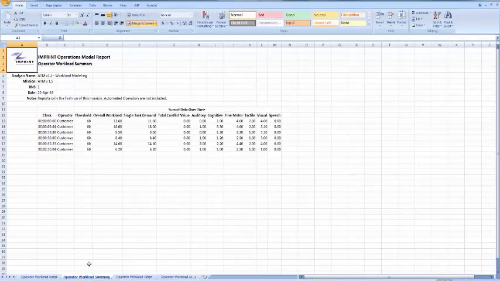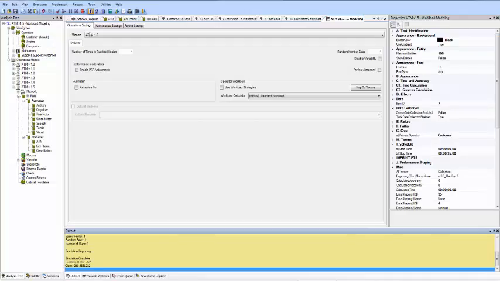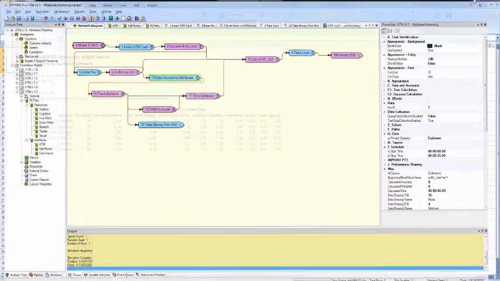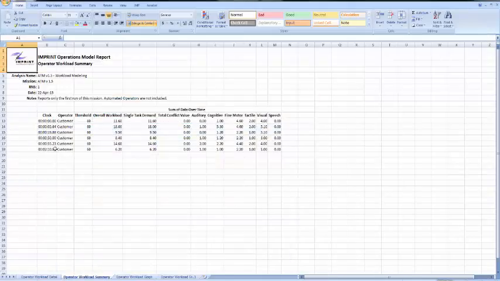So here is our workload summary. We can see here each of the clock times in the model, and as you can remember from the model, there's really only 5 events that the person is actually conducting. So we've got when the clock starts, and then we've got basically those 5 events. We can see at what time they happened and the total workload for them, as well as how that workload is split across the various channels.